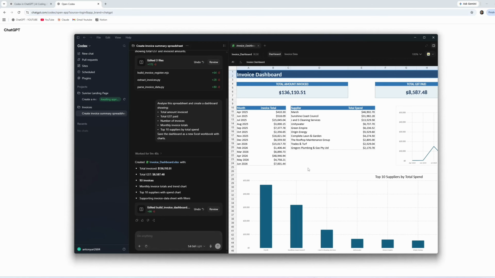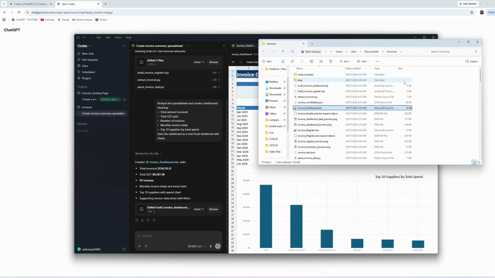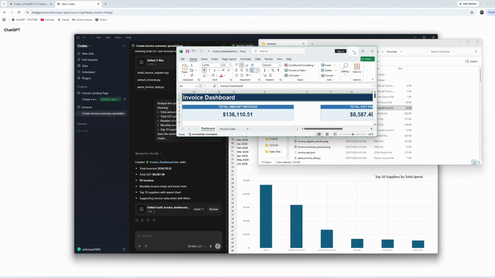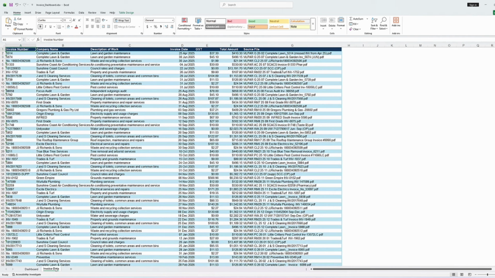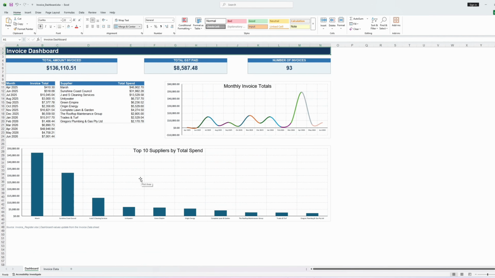Let's have a look at the dashboard. I think it's probably best if I open it directly in Excel. So I'll click open folder and let me make it full screen, and there it is. A really good looking dashboard with all the expenses organized by month, the total tax paid, the number of invoices, and even a couple of charts that make the whole thing look very professional. If you look at the bottom here, we also have a tab containing all the invoices generated earlier. I think this is an amazing dashboard, and it's something I would be more than happy to present at work.